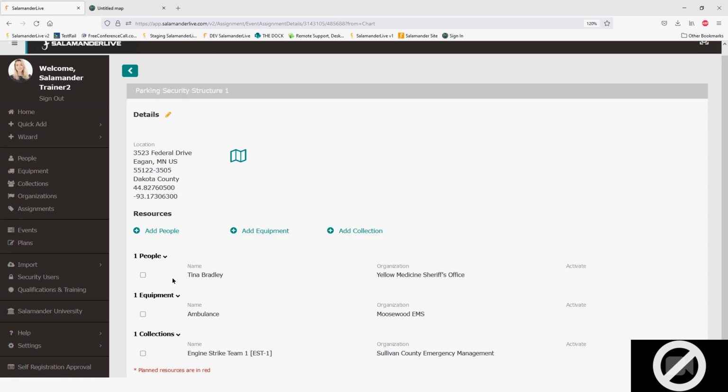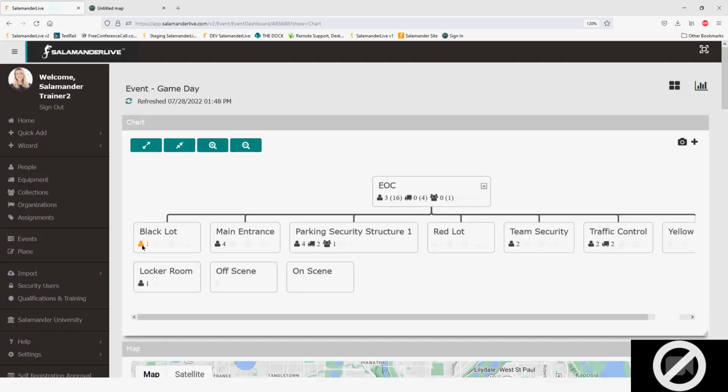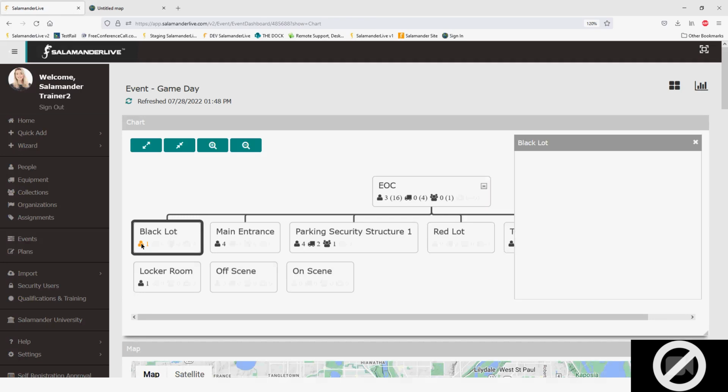So there it is. You'll see that he's been moved. If I go back to the main chart, back to my event, there's my chart. There he is. As you know, you can click on this individual and the little icon, and a little window will pop up right here. It lets you know who that individual is and the full individual report. So that's still all the same.